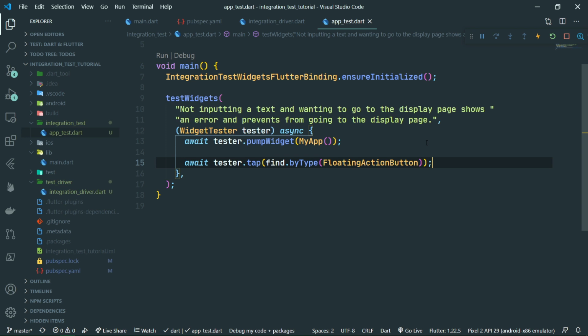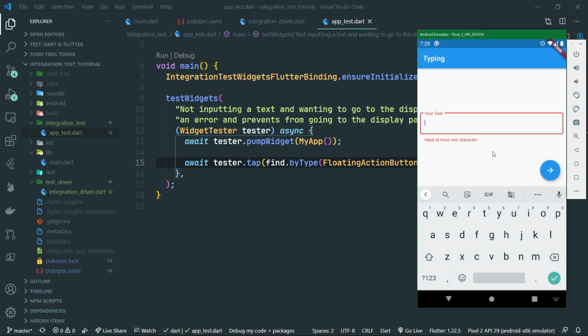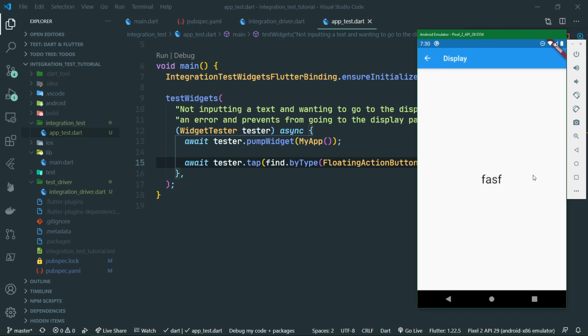Now there is one little caveat that we need to be aware of when we are writing these kinds of tests, and that is that after pressing something which does an animation or changes something on the screen, we should always wait for that change to finish. So for example, when I have a text inputted here and I press the button, there is an animation as we are going to the next page.